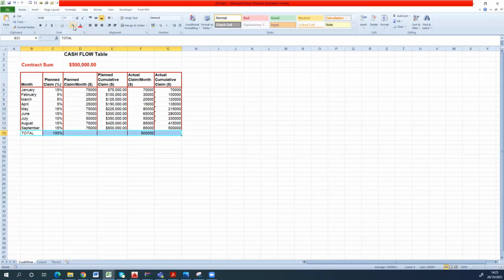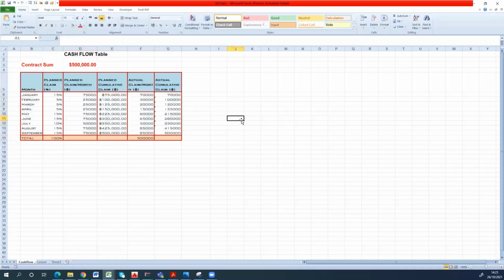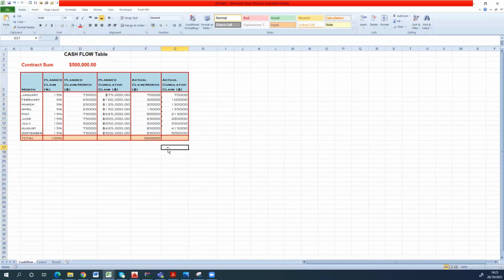And if you think you need to add some colors, you can add that to these. And for that, you can change the font, type color, and everything. So there are a lot of options for formatting, and you will learn them by yourself.